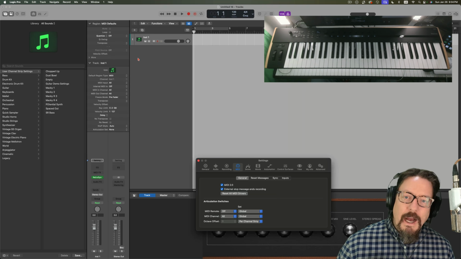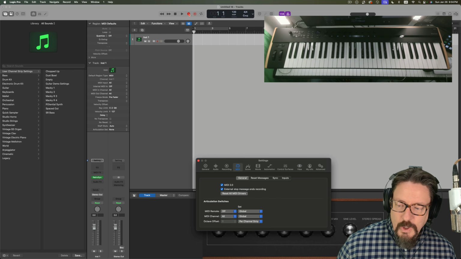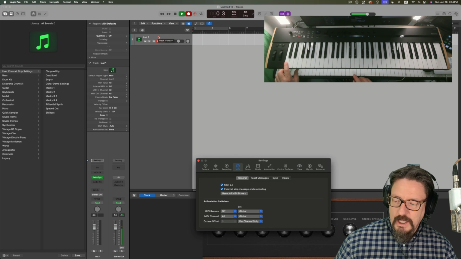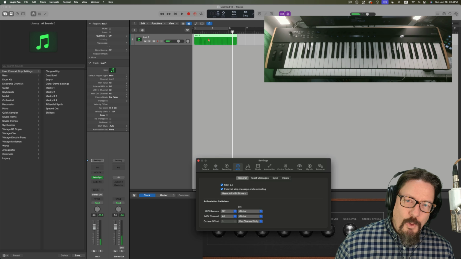Here's the thing about polytouch, and I'm going to record just a note doing this. I actually use my transport on the keyboard here. Right? So I went back and forth on those notes. You can see the data here.